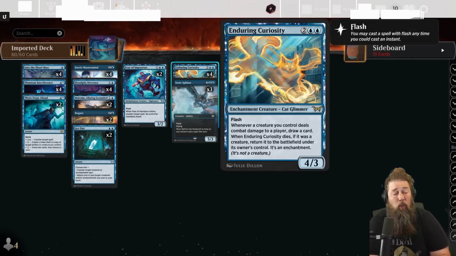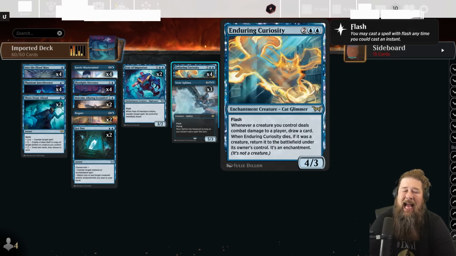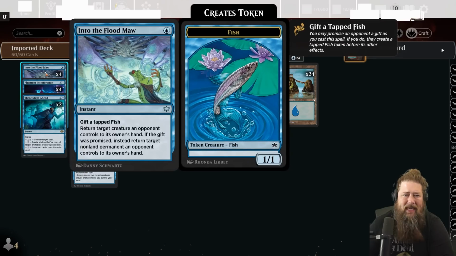So I was really impressed with Enduring Curiosity, way better than I expected, because like I said, when I think of effects like drawing for each creature that deals damage, I think of commander decks. That's the first thing I think of, and this probably is very good in commander decks too, but it's really, really good in this deck as well. And you just back it up with a bunch of good counter spells. We get surprisingly good removal, like Into the Floodmaw, actually a really good card.